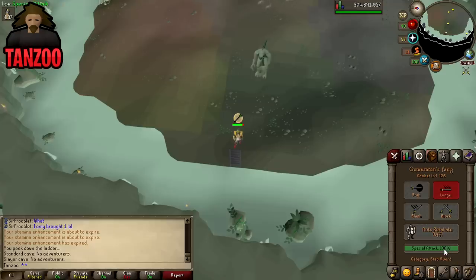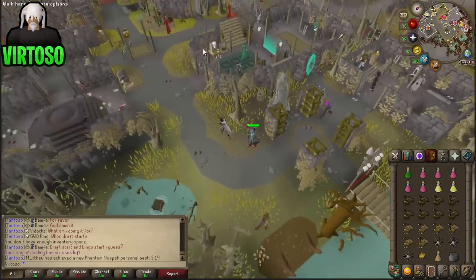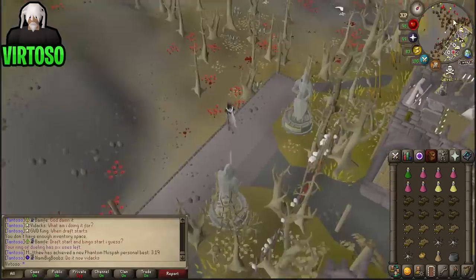Right, lads, we're in. The Daggannoth's lair. Right, slight change of plan. I'm actually going to try and do some revs. Obviously, the rev drop table is unbelievable. There's some sick items which we can put in our money bag. We can make some good money here.